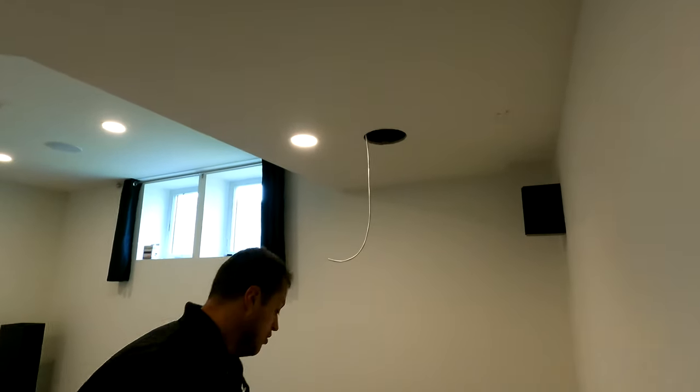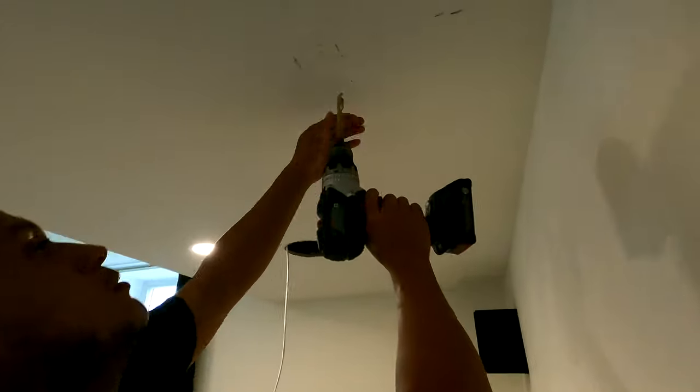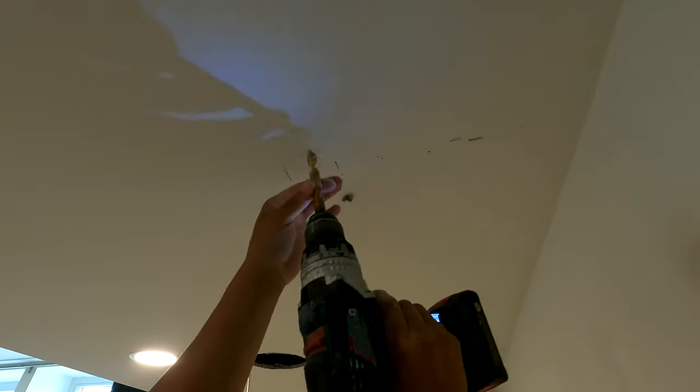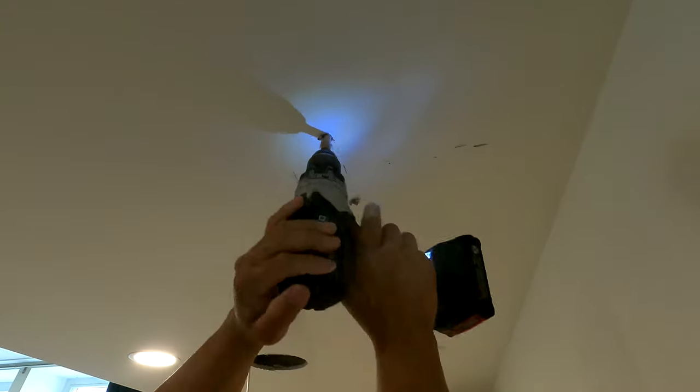So let's get our toggle screws in so that we can accommodate the 2 points that are not being held up by a stud. If you don't have studs, that's a whole other video. For a toggle screw, you're going to need a half inch hole, which I'm doing now. Probably should wear eye protection.